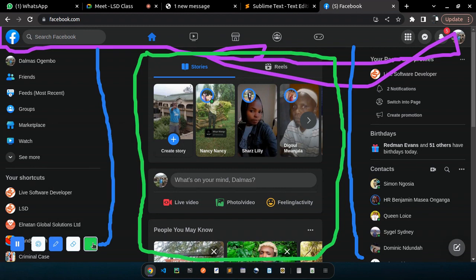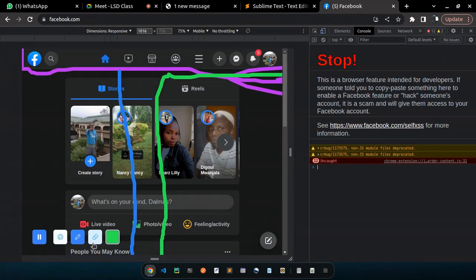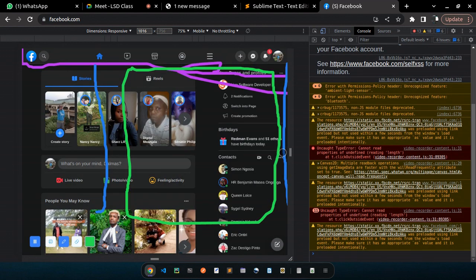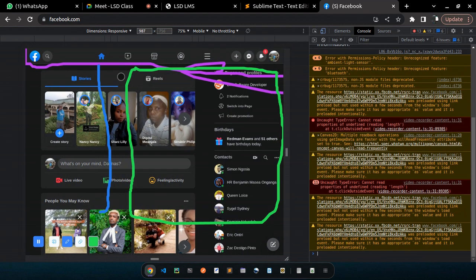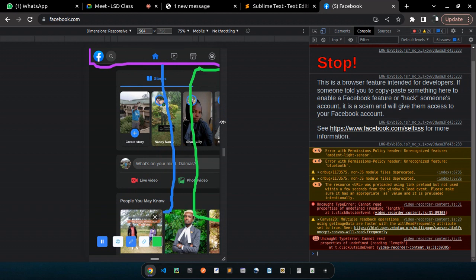So they have like ukiangalia hapa we call them sections. Kuna hiyo section ya hapo juu across, the sidebar, then the middle part, then the right part here at the end. So that's a common design. With their use case, it suits their design. So let me go like show the small screen of the same website. So with some width of your screen, ukiangalia imepoteza the left sidebar. It only has the middle part and the right sidebar. If you go down, it only remains with the middle part.